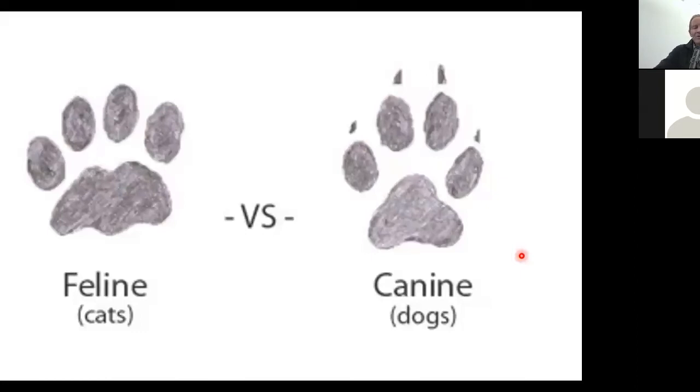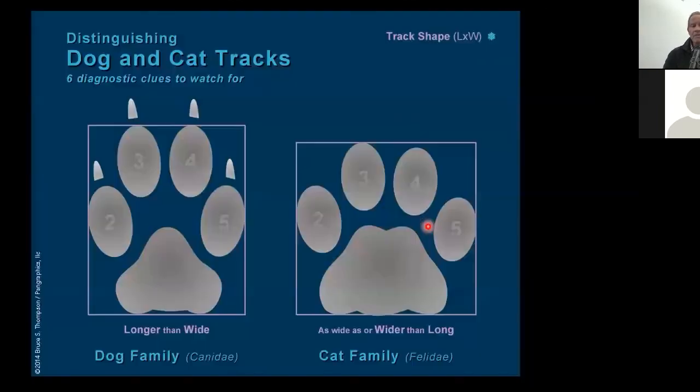And here we will touch on the difference in a feline track. A bobcat track is about the same size as a coyote track. And notice how the feline doesn't show claws at all. They seldom do, and when they do, they're extremely sharp. You immediately recognize that's not anything but a real sharp needle-like feline print. Also, they have a big palm pad. This is a big palm pad versus the triangle of a coyote, probably illustrated better here.